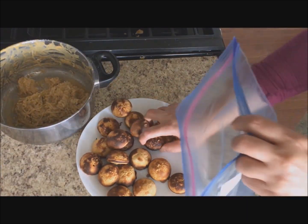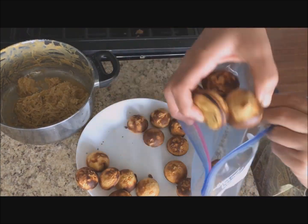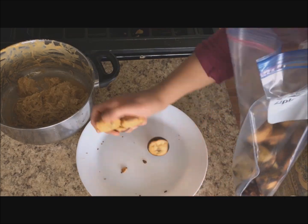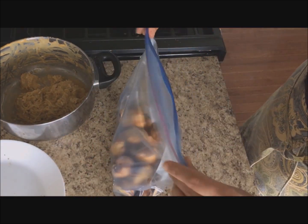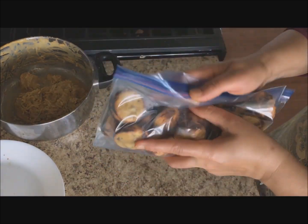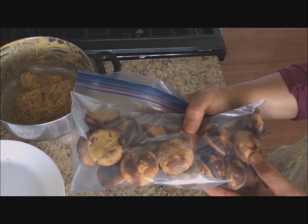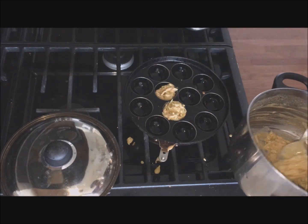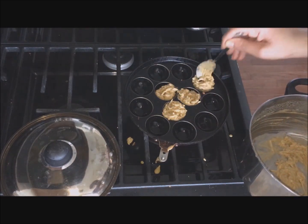In the meantime, the extra curry pakoras have already cooled down, so I could transfer them to a freezer-safe Ziploc bag. You could use a freezer-safe container if you wish. I'll zip it up and squeeze out as much air as possible and store this bag in the freezer. Here I'm using the same appe pan that I used for making the curry pakoras.